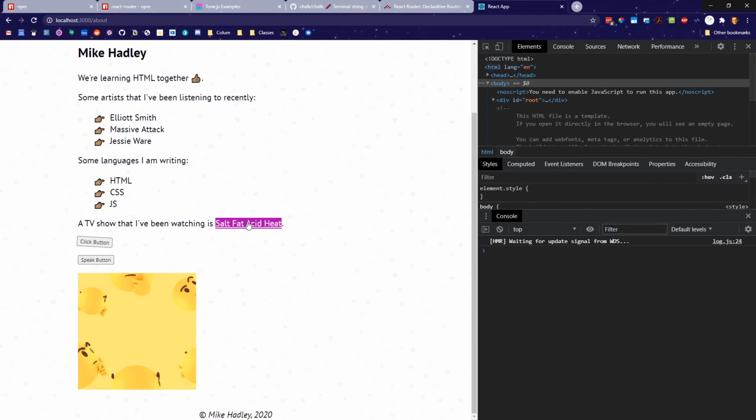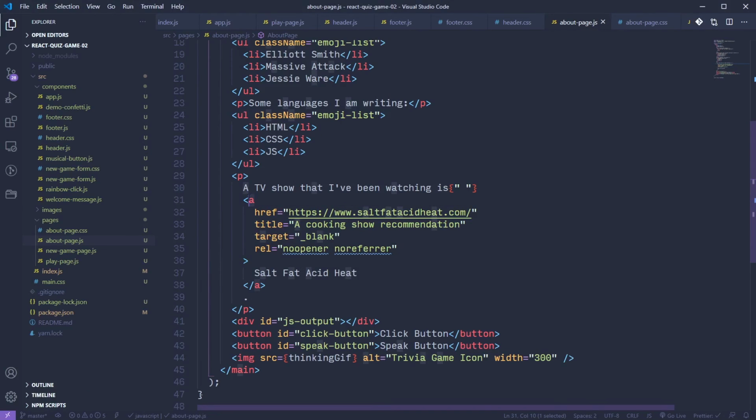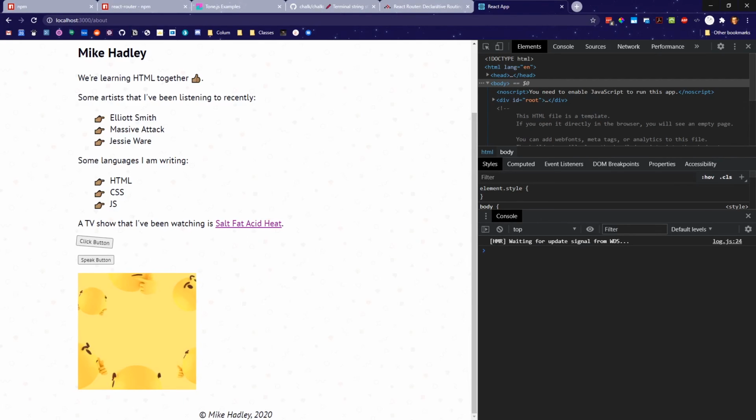So there we go. That link should still open in a new page, and our warnings are gone. One note is that when we have links on our page that aren't working with our React router, it's completely fine to use the anchor tag. So here we're actually loading a link that opens a new page, and it loads in a new tab. So it's fine for us to use the anchor tag. We don't actually want our React router to try and load this page. We want it to act as a normal hyperlink.